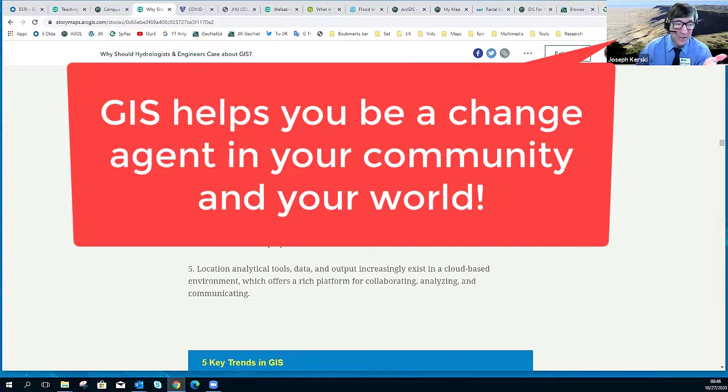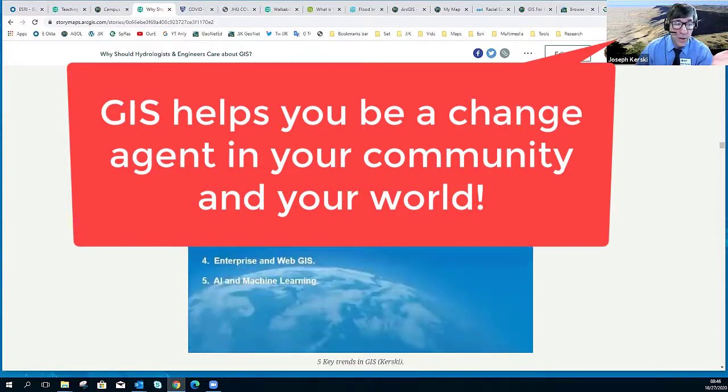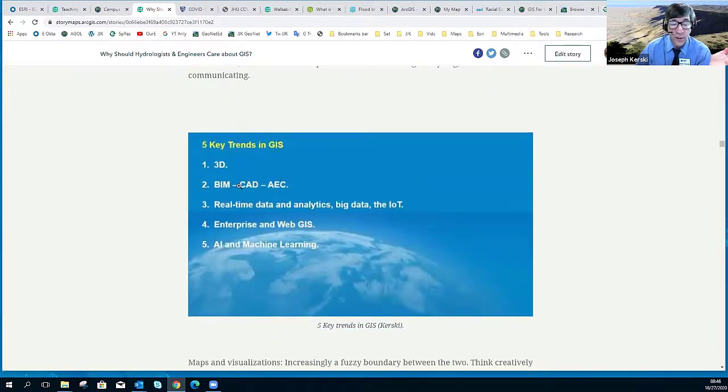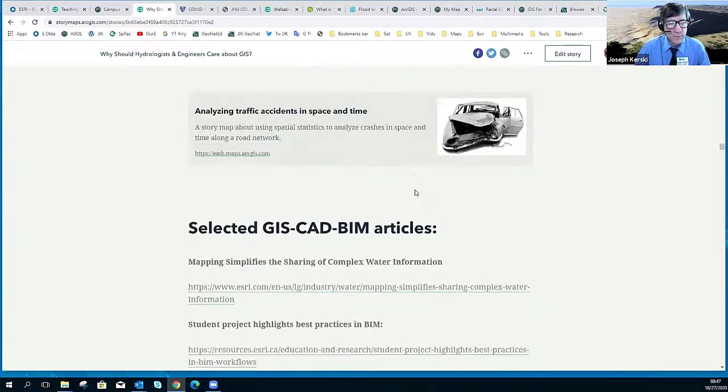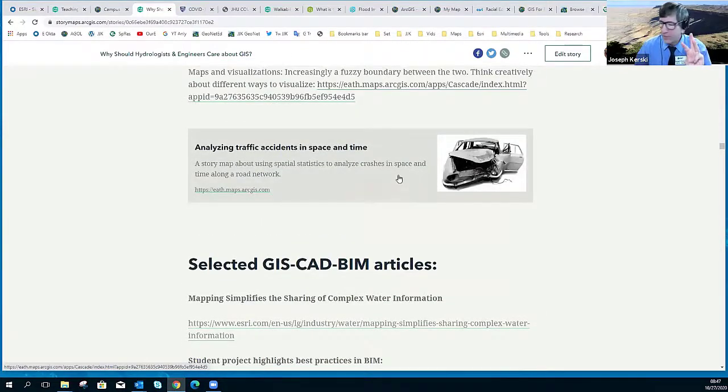And that's pretty exciting. For example, we talked about a couple of these trends so far: the merging of CAD, BIM, and AEC with Geographic Information Systems, and interior versus exterior space mapping, which is pretty exciting. Machine learning and artificial intelligence are changing the face of GIS. I don't have time to get into those right now. I mentioned the Internet of Things with live feeds from weather and stream gauging stations and citizen science input. Let me go into about three short examples, and then we'll open up for questions.